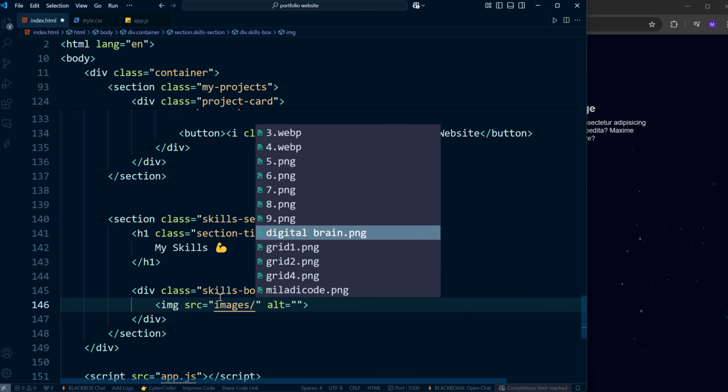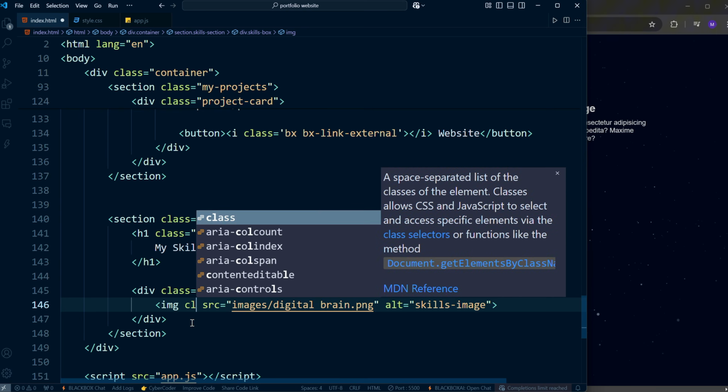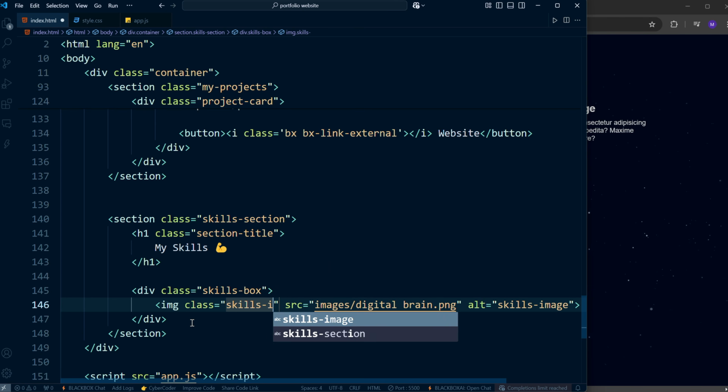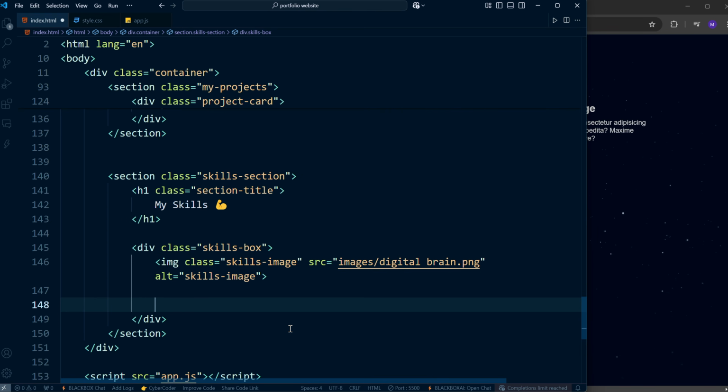Inside the skills box, start by adding an image element. Link this image to digitalbrain.png and assign it the class skillsImage. This image serves as a visual representation of your creative and cognitive abilities. Following the image, create a div with the class designer.